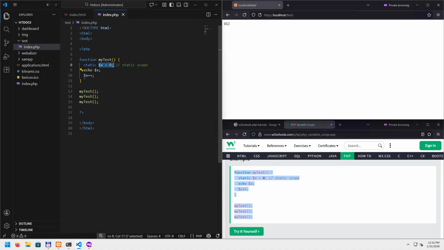But then after it exits the first execution of myTest, $x will remain somewhere related to this free function, and when you call it again, this line will probably be skipped. $x will be found somewhere related to myTest with the value 1 because it was incremented at the end of the execution, and then a 1 will be printed, and then the value will be incremented to 2.